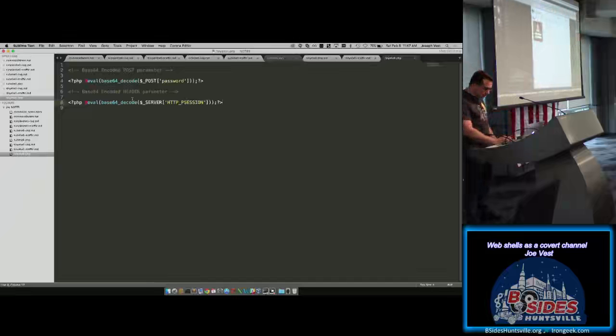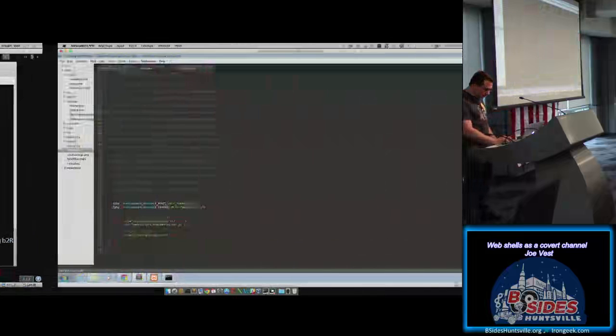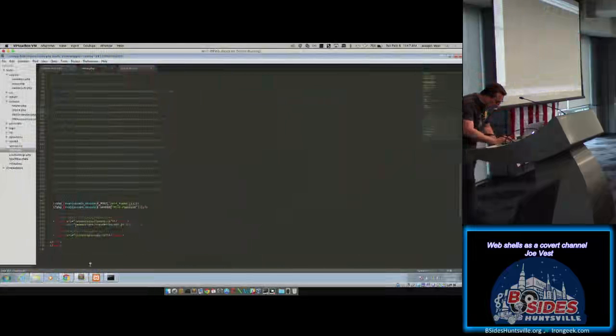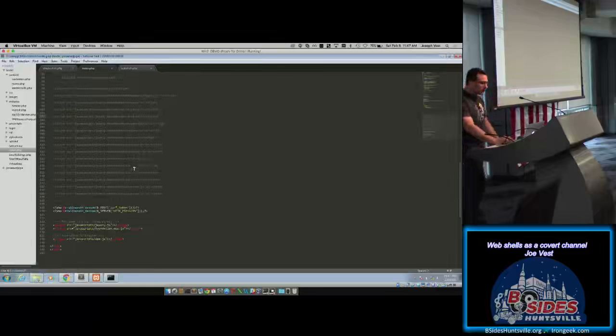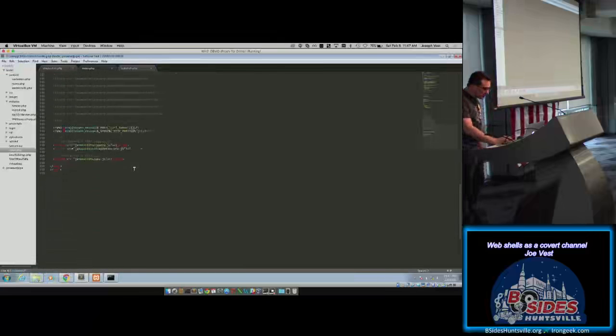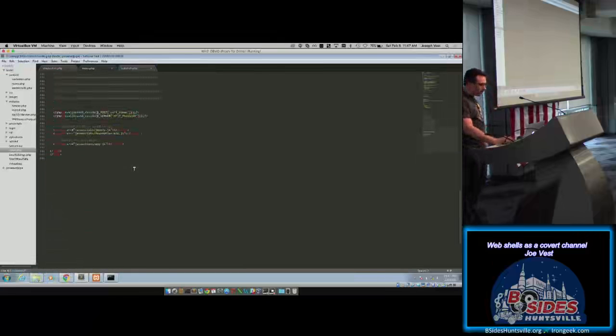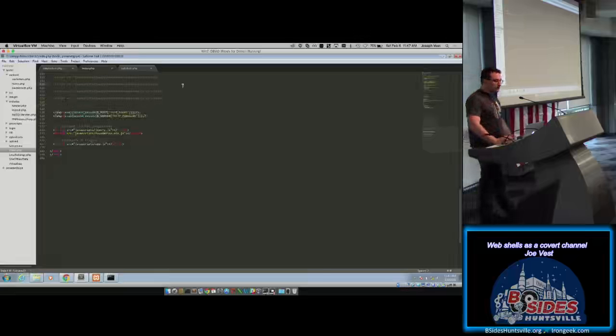So let me show you what that looks like over here on my Windows target that I used. I've got it pulled up right here. So here's the index page. That's the normal index page. And then you just see, whoa, it's going too fast. Right here, I just injected those two shells. That's it. So I can talk to it. So it looks normal, except for what I added.